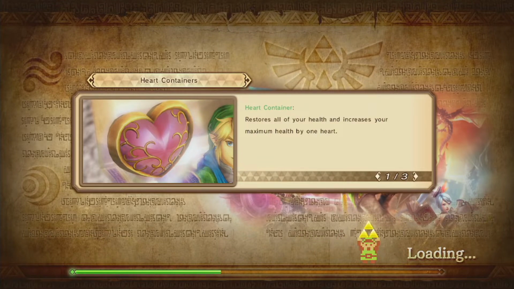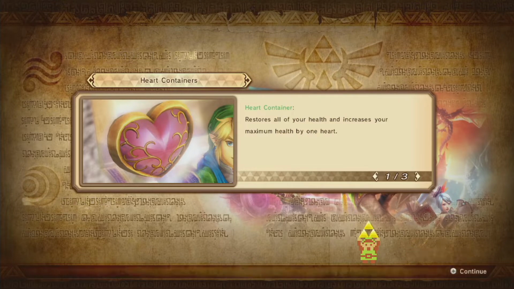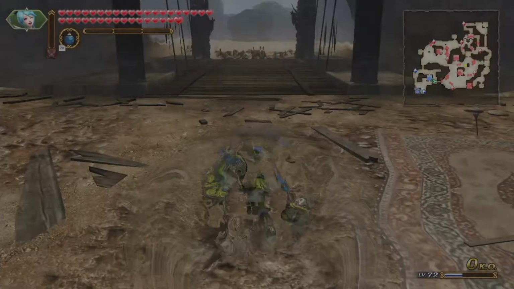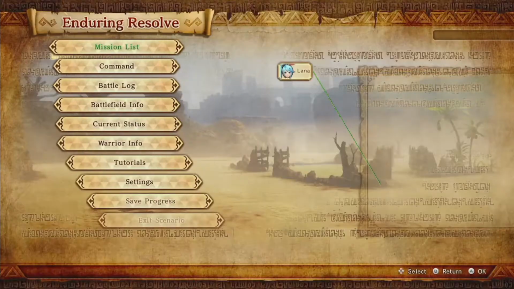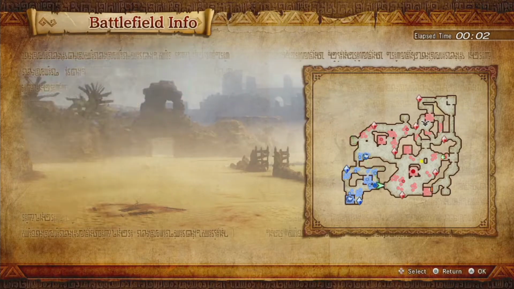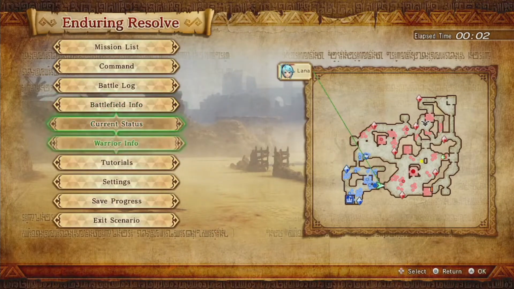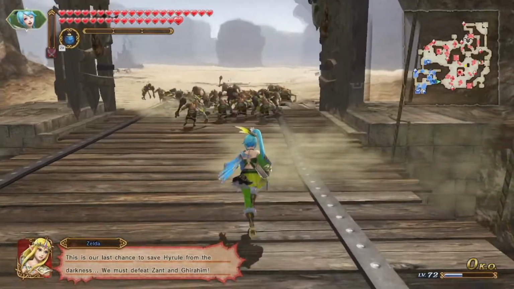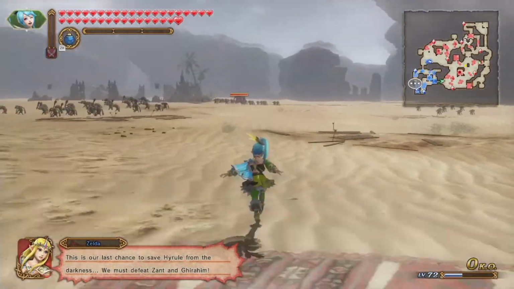Enduring Resolve is really simple. And as Lana, I have to capture the central keep. This time around, I am not going to save Lana, though. By the way, you can't actually defeat Giriam, or at least the first half of him, until he passes that barrier. So you have no way of skipping that. No, it's this. Yeah, it's on normal. I had to check. If I was doing a regular playthrough, I wouldn't worry about that.